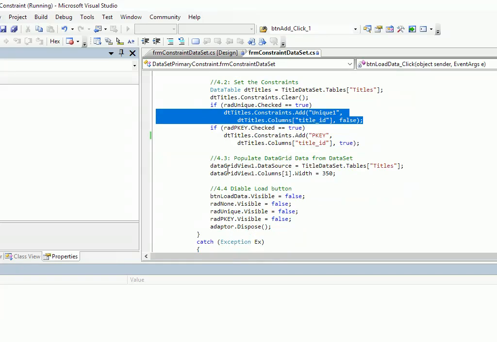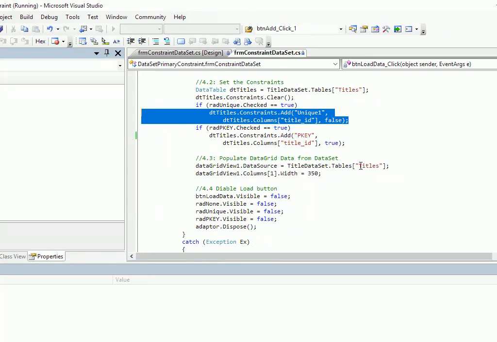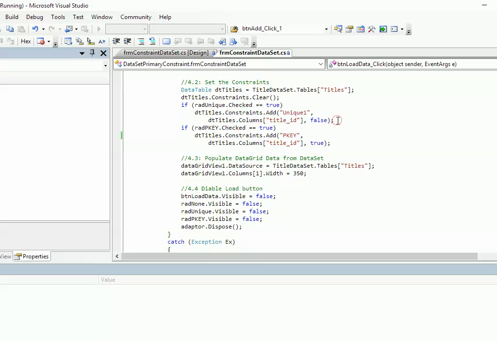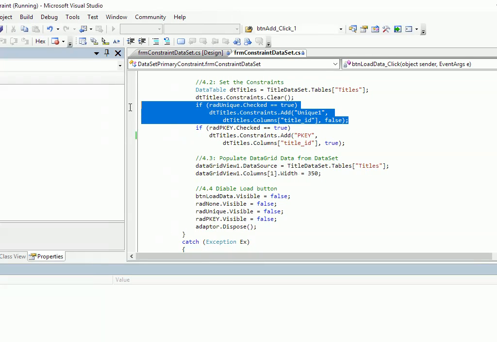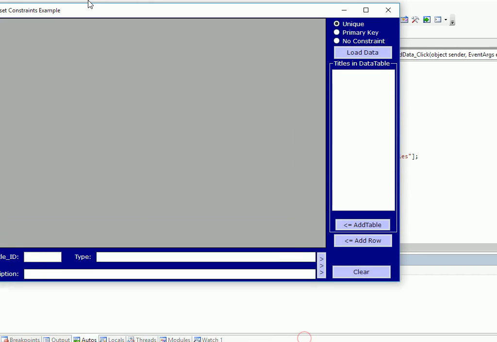Then the data table is set to the data grid view. So now the data grid view gets loaded with a data table which has a constraint applied to it, and the constraint is the unique constraint. All right, let's go ahead and check this behavior now.